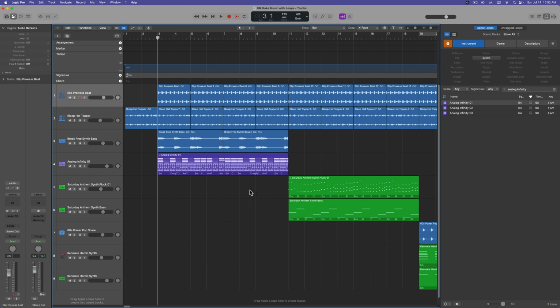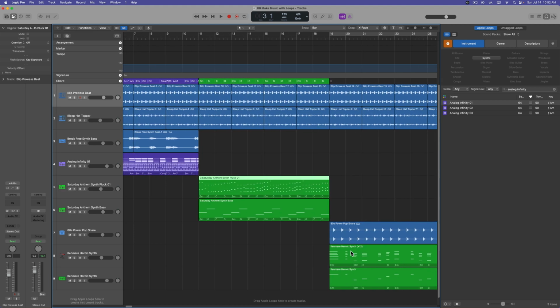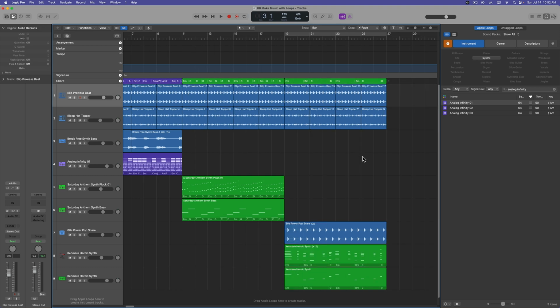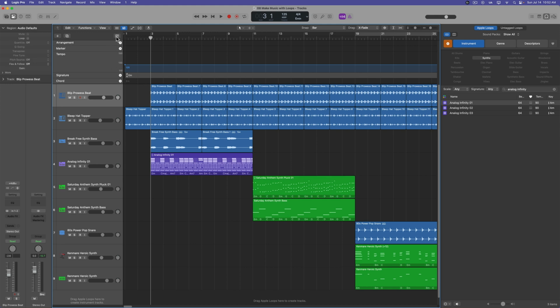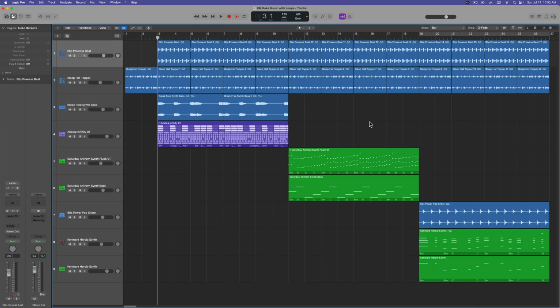Now, if you really do still want to import the chords up here, all you have to do is drag the region up to the chord track, and you'll see it inserts the chord progression for each of those selected regions that we drag up. Now, we don't necessarily need this because we're not using any session players at the moment, so I'm just going to leave it as is. So I'm going to close out the loop browser, and next let's talk about transposing this to another key.